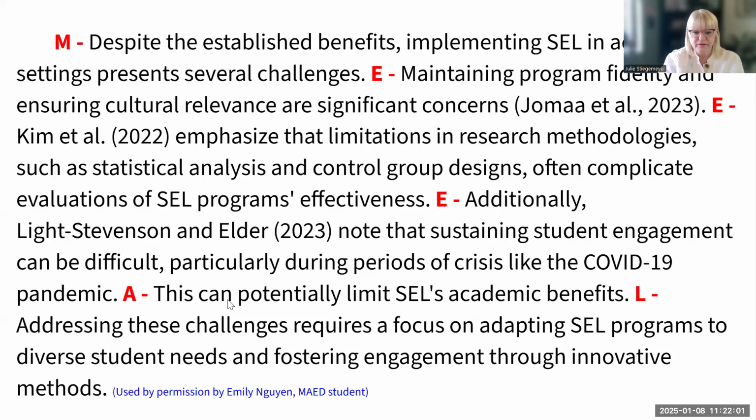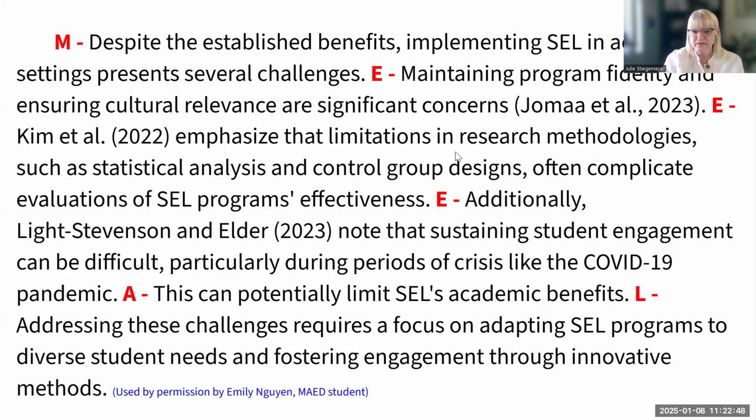But here's an example of a well-written meal paragraph. So here we have the M. Despite established benefits, implementing SEL in academic settings presents several challenges. So note with this sentence, we don't have specific challenges yet. It's just identifying the topic, its benefits, but also its challenges. So that's a really great main idea because it provides that umbrella, and then all the other ideas flow into it or under it. Then we have 3 examples of the E, where we have maintaining program fidelity and ensuring cultural relevance are concerns.